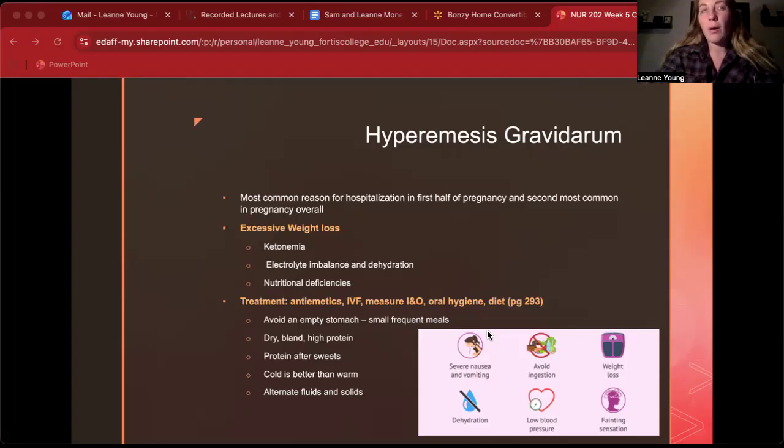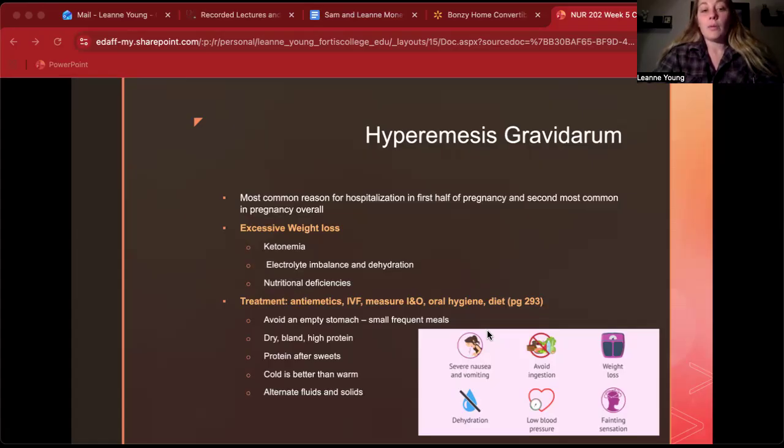So when patients say, "Oh, I'm a little nauseous," or "I have morning sickness really bad," but then it goes away after I eat some protein, or it goes away after a couple hours. Patients with hyperemesis gravidarum, it is consistent, it is constant, it does not go away. There's nothing really that they can do to help with this. So, what do we see with these patients? We see excessive weight loss to a dangerous level, ketonemia, electrolyte imbalances, and dehydration. That is the thing we are worried about the most with these types of patients or patients that present with this.